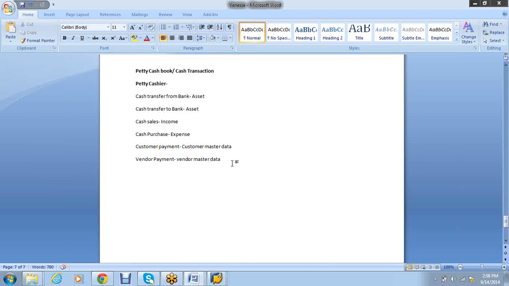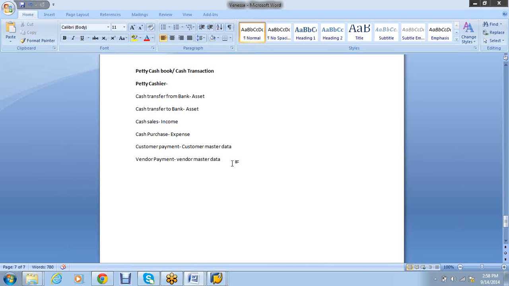At the weekend, normally he will not be allowed to keep it. So it's a standard process. In every company, the petty cashier has to do that weekly, monthly, or every 15 days.